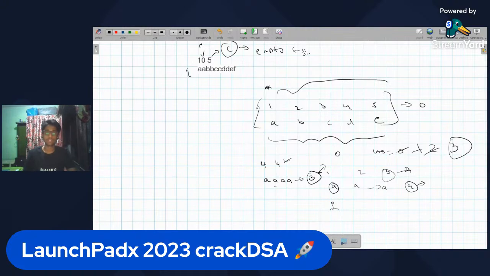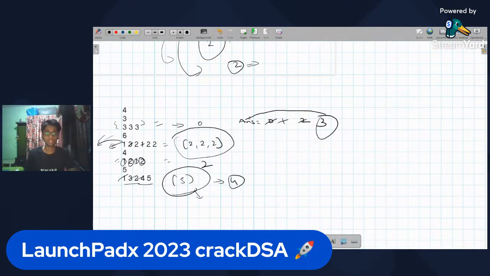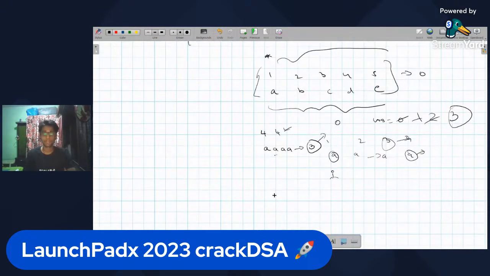So in the about test case, come here, over here. So simple. Here I will simply store all the elements in the set and I will simply print space minus set size. Okay, what was the space, 5, and what was my set size, 5. So 5 minus 5, I get 0.